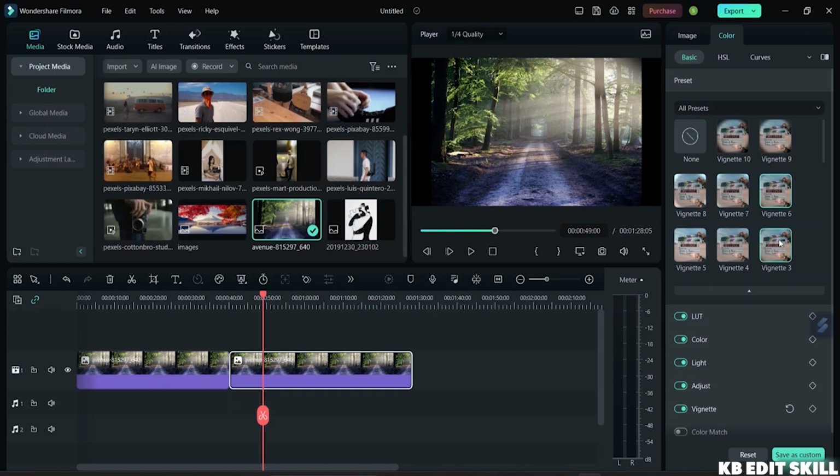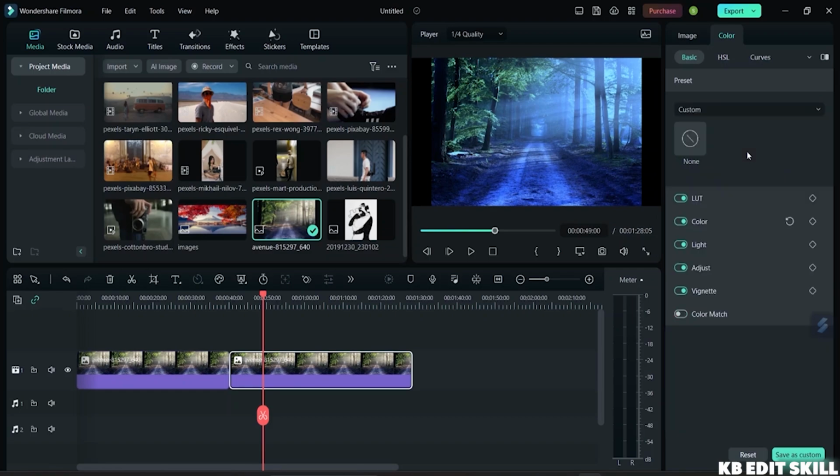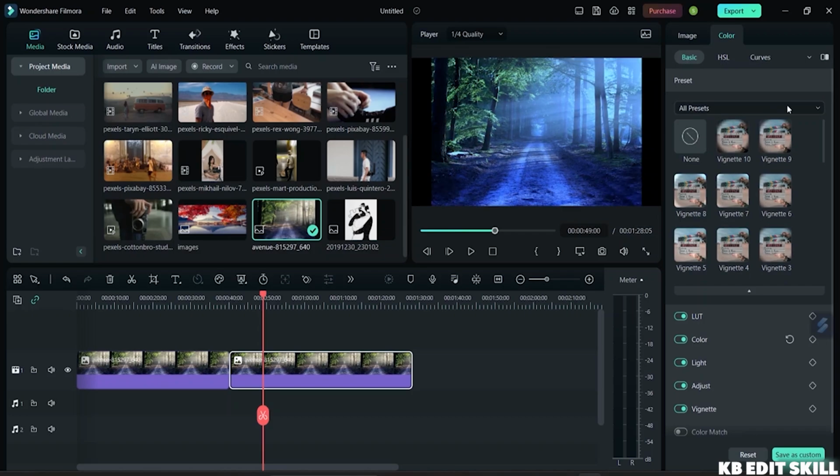So here we can see different type of presets. If you want to see all the presets, we can click from here. Here we have the warm max, cool max, the boost color, the shadows, and many more. Okay, we can also customize from here if we have any type of presets, we can customize it as well.